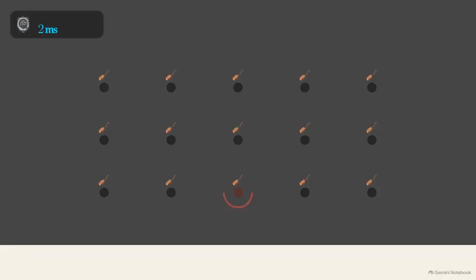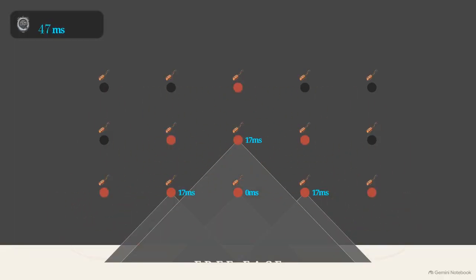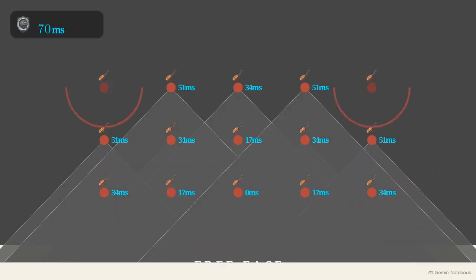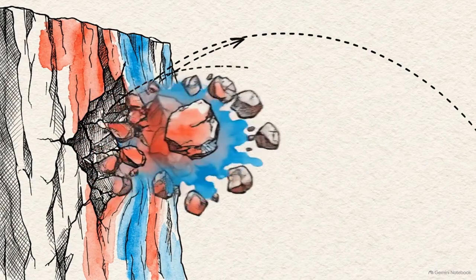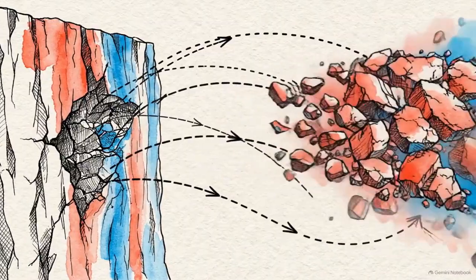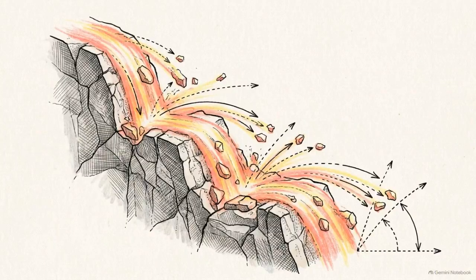Program delays establish a sequence, with each hole firing a few milliseconds after its neighbor. This creates a V-shaped propagation, moving row by row through the rock. Each delay allows the rock to break into the empty space created by the previous detonation. The result is a highly controlled wave of explosive fragmentation, moving smoothly through the rock mass in a specific, intended direction. Millisecond timing organizes the explosive event into a directed, sequential disassembly of the rock mass.